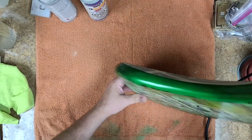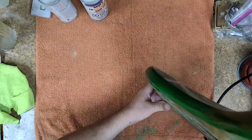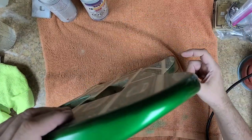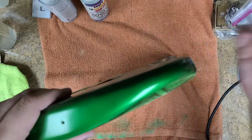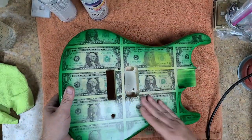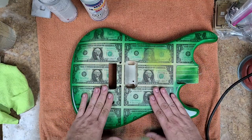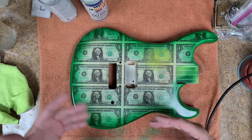Now, when I spray this, it never fails. So when I spray this out, it's standing upright, or actually hanging like this, and I spray only the edge, not the top, not the bottom. What happens is the overspray will wrap around this, and that's why this side feels rough, and after sanding it, this side's real smooth. The overspray has basically covered this whole body over here. That's what happened with the original black. The overspray got on it and made the bills look a little bit darker.